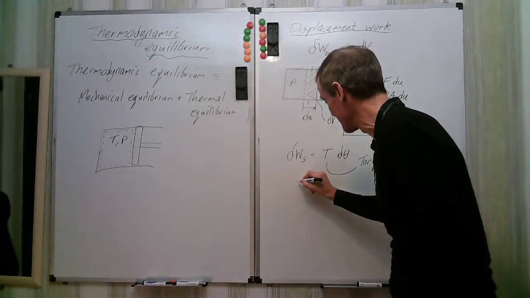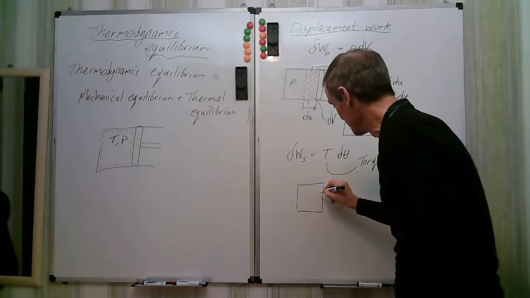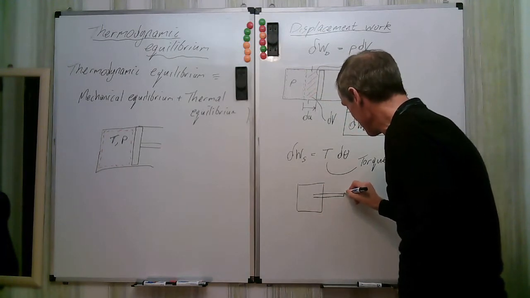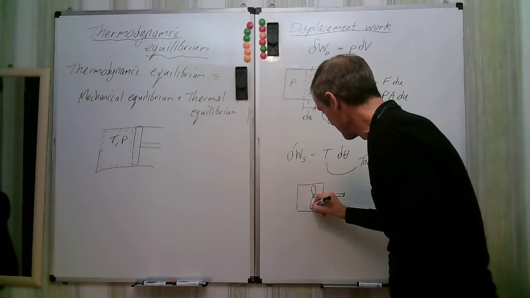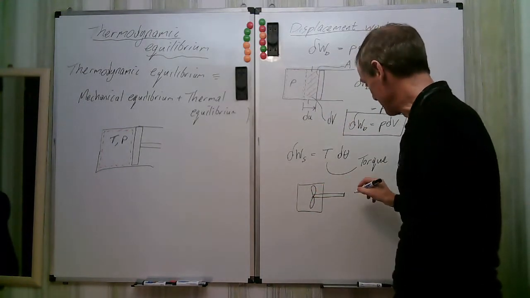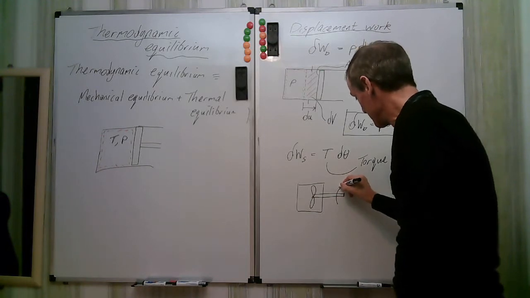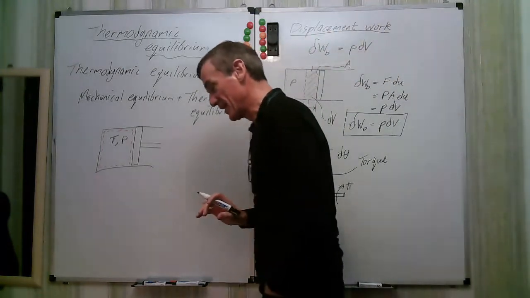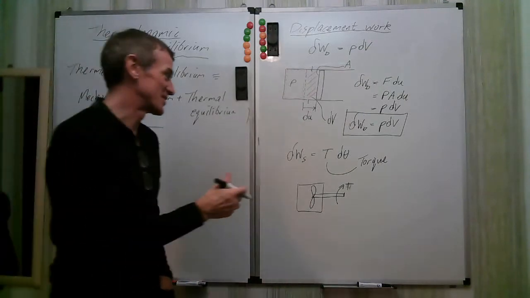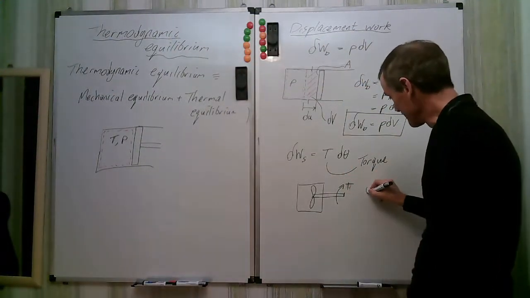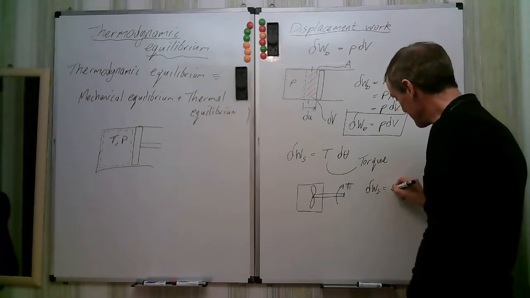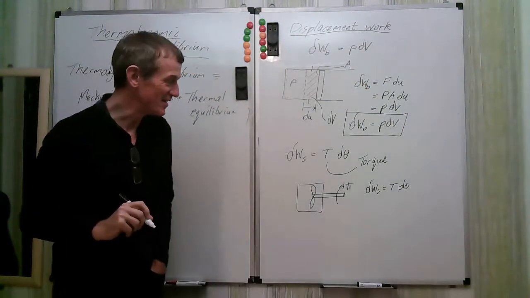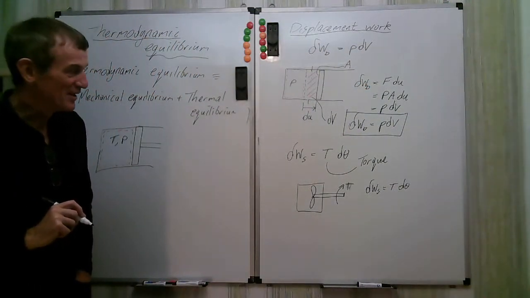Again, I've done the analysis of this, it's more in the notes, but let's have a little diagram here. We've got a shaft coming out of this thing. We've got our propeller system. And we've got our rotation d theta. Well, we've got our torque on the system. And this is the standard mechanics problem, that delta W_S is equal to T d theta. So that's a fairly standard thing that you can figure out.